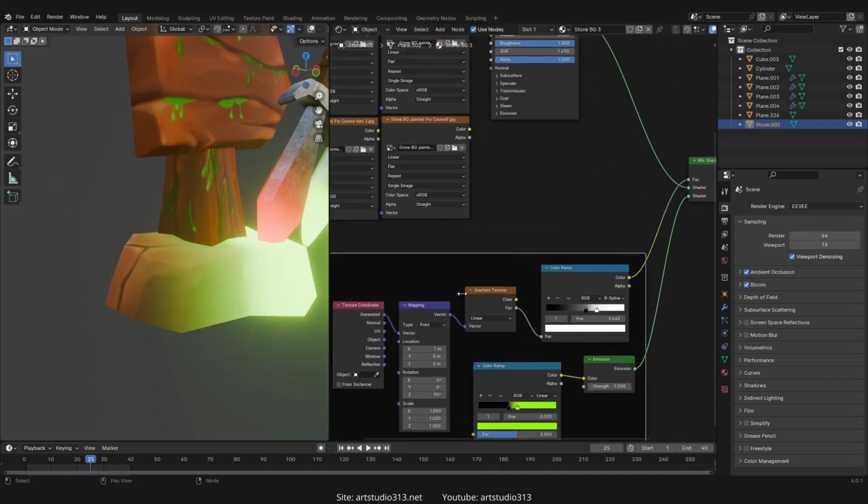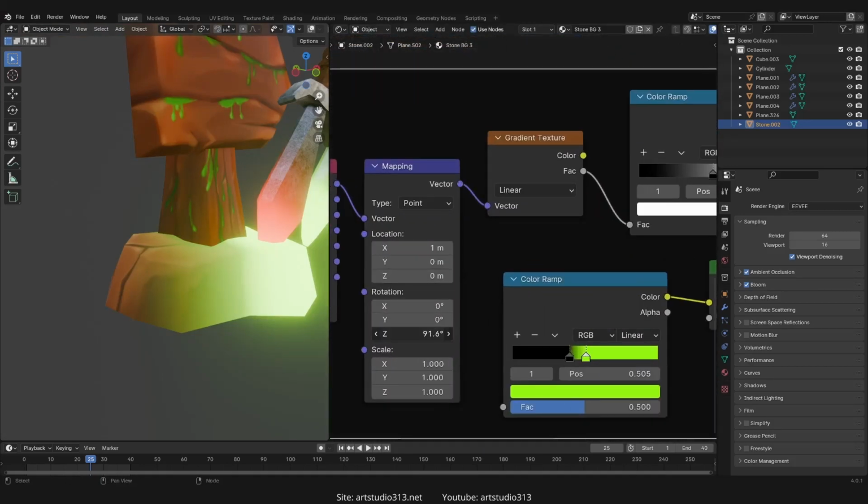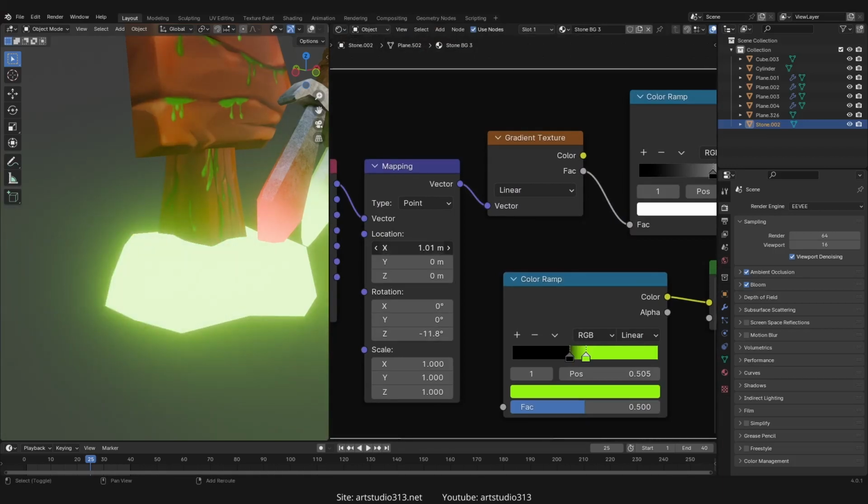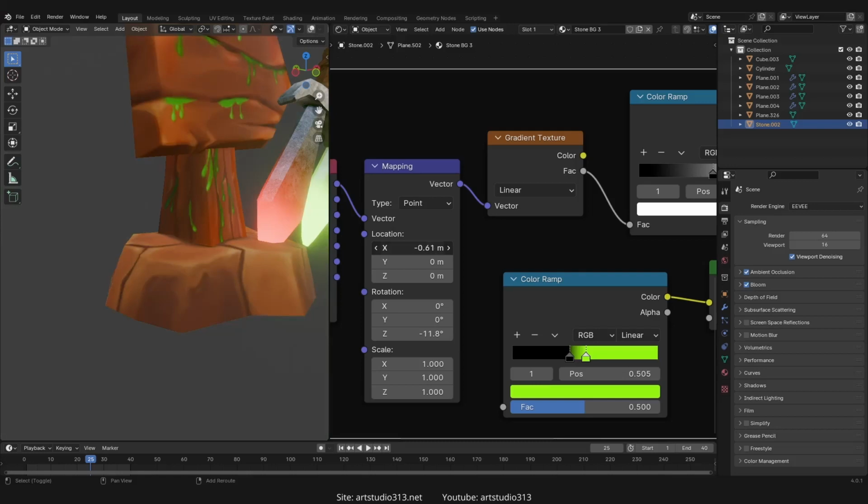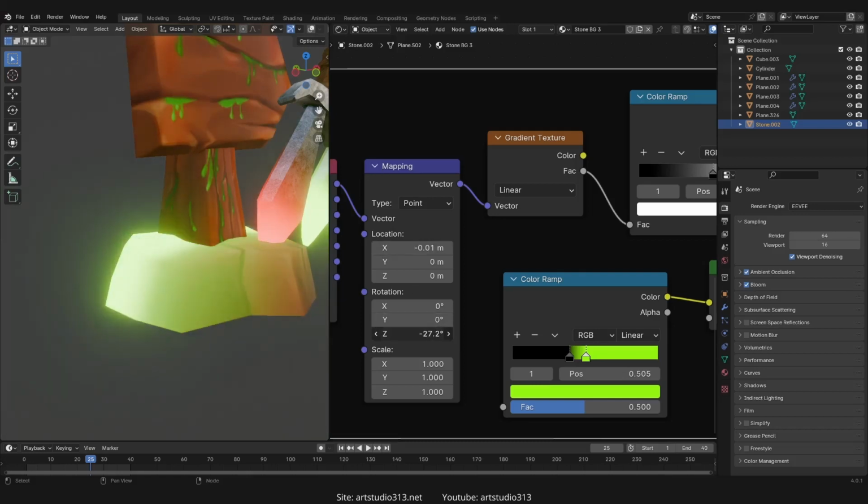Okay, so we just need to rotate it just a bit in this way, and we can play around with this effect. So we just need to rotate, I think, in this way. Let's rotate it this way.